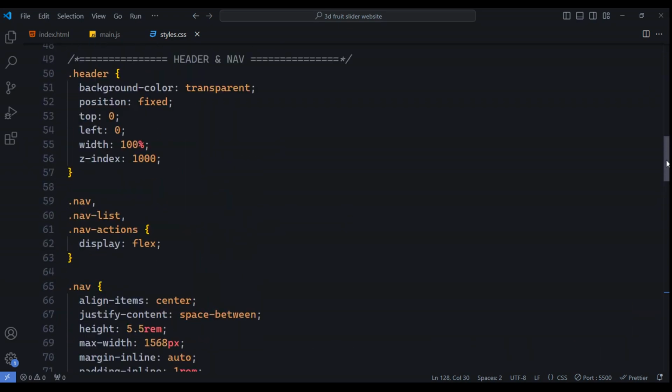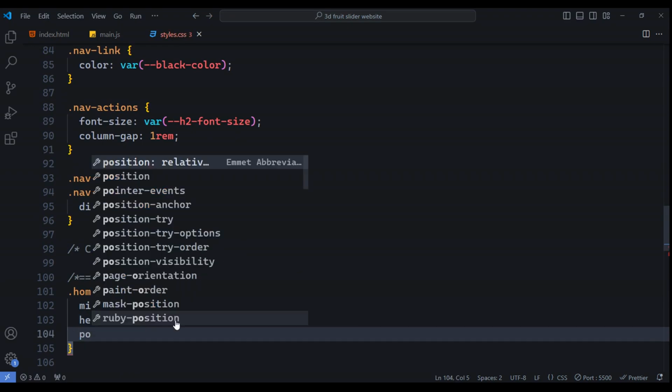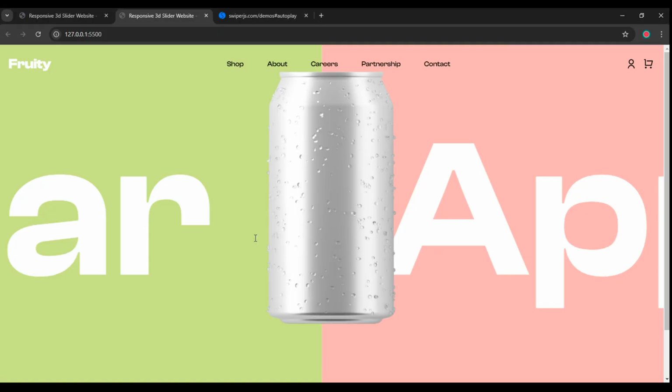Now come over here and set the position to relative for home so that the mockup can position itself relative to home.